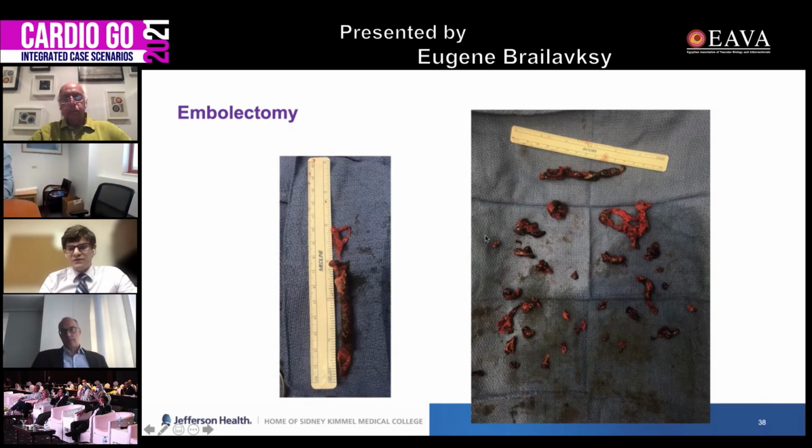So to think that systemic lytics or catheter-directed thrombolysis will take care of all of that is probably not the case. So we need to figure out how to treat these patients better and how to predict which patients will respond to catheter-directed lytics or systemic lytics, and who will need either percutaneous embolectomy or even surgical embolectomy. So a lot of work still needs to be done in this field.